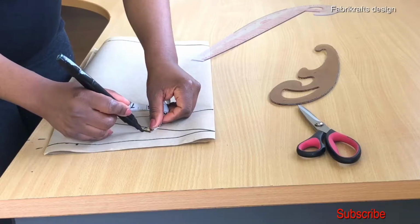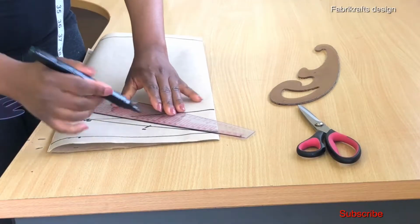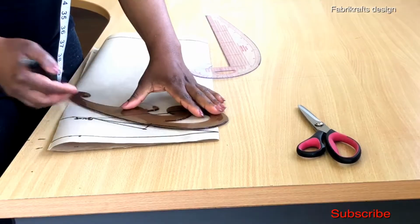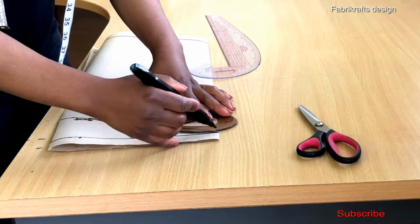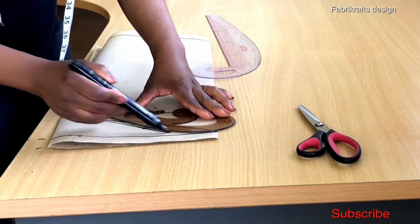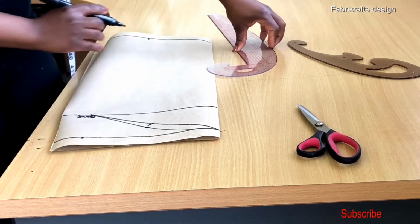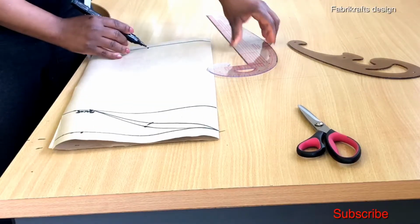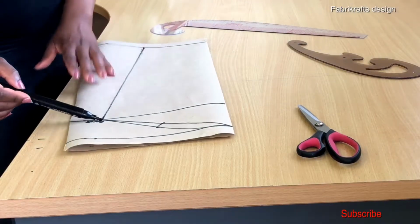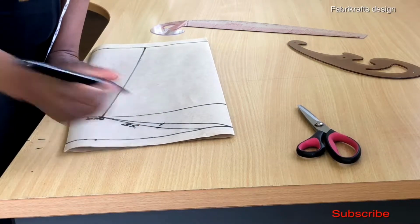Then after marking my ½ inch, I connected my 7.5 to my new ½ inch mark with a straight ruler like this. Then after connecting it with a straight line, I use my curved ruler to connect the ½ inch to the edge of the shoulder line like this. So this line I just drew will be my back sleeve line. Then I use my straight ruler to connect the 7.5 to the 4.5 opening on my sleeve like this. So this line running through will be my back sleeve. I'm going to mark it as BS, which is my back sleeve.